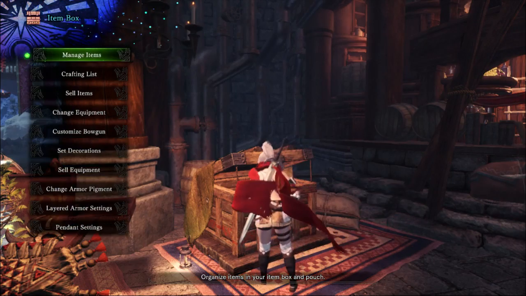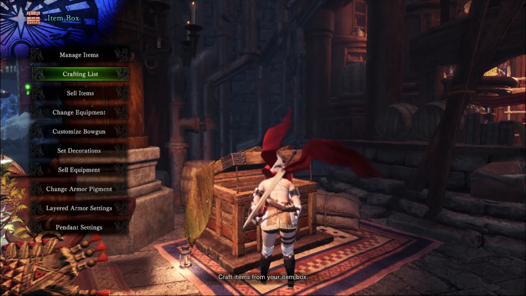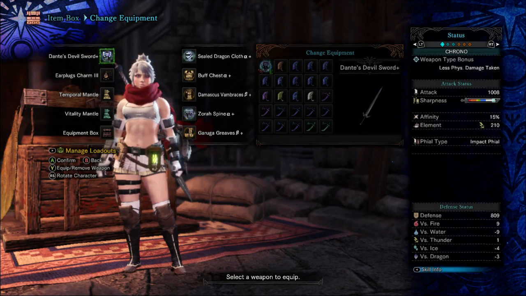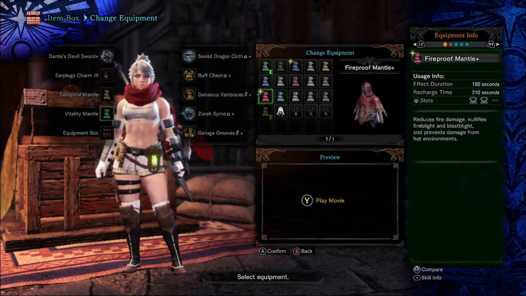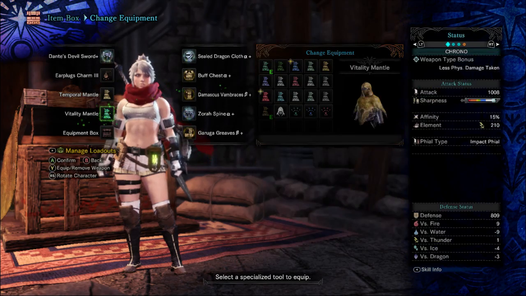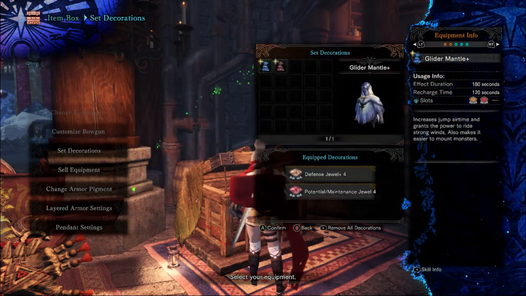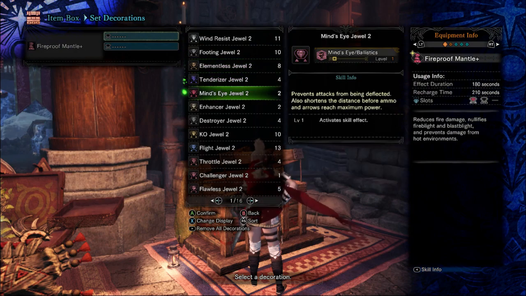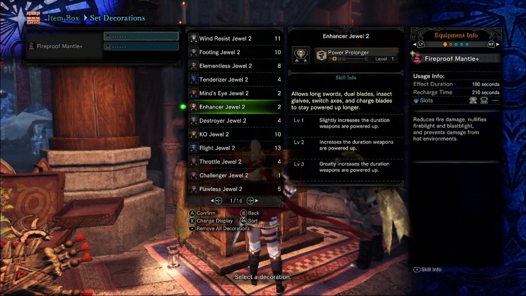Alright, and there was something I need to do. Decoration wise, or. Alright, the fireproof mantle. What, for this quest? I was gonna put something on the fireproof mantle since I have it leveled up. Oh, gotcha. Just use it as slots for now.